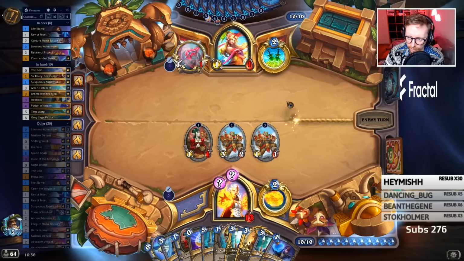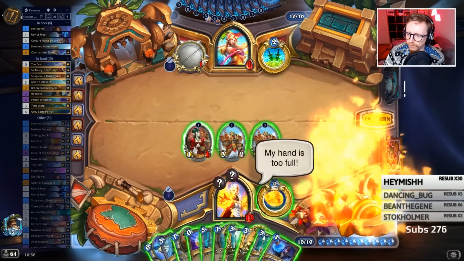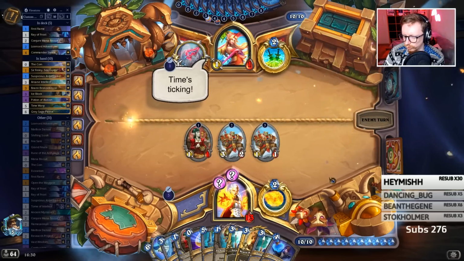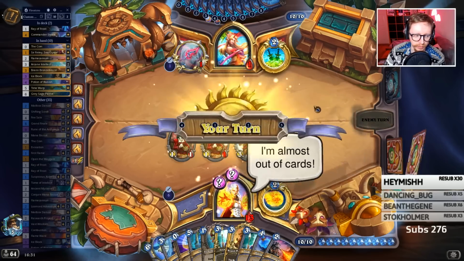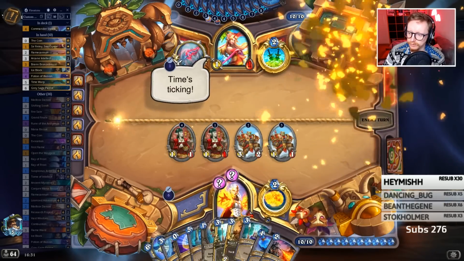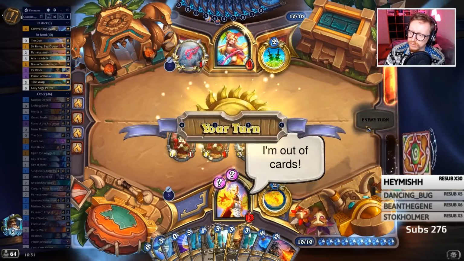I mean, it is highlighting cards, but obviously this card screws with it enough to end the game. And it's not that it's disconnected. If it was disconnected, it would have ended the game by now and kicked them out. Almost out of cards. No cards.